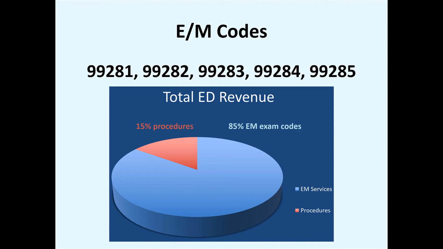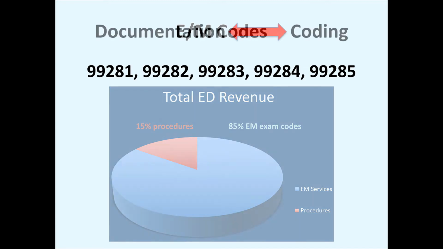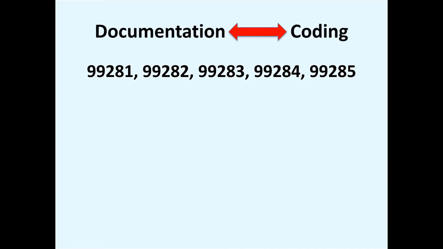Focusing on the EM codes 99281 through 99285 is important, since about 85% of your charges or revenue will come from these 5 CPT codes. Your critical care charges, submitted as 99291, are typically about 5% of the total, though that slice of the pie can vary because of practice locations and severity of illness in a given community. Now you know that most of your money will be earned by these 5 CPT codes, 99281 through 99285. But what differentiates them from each other?